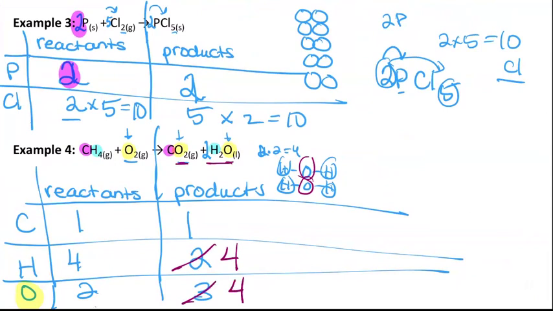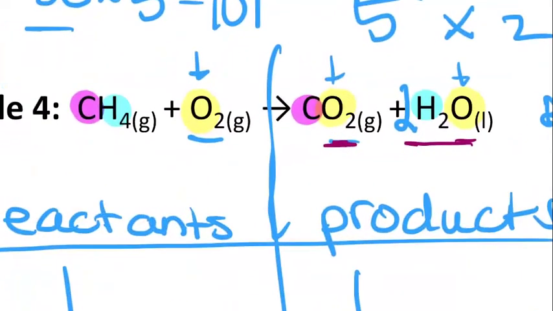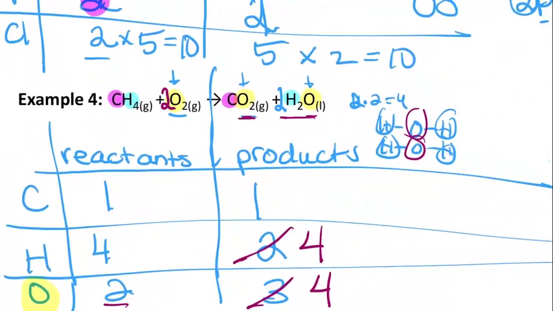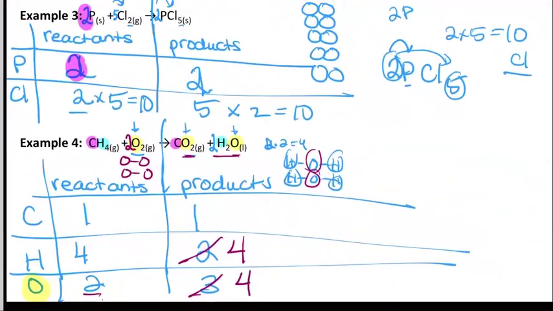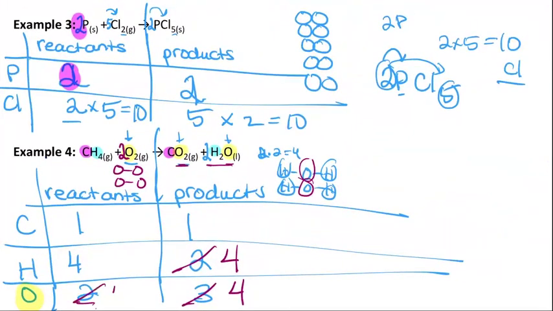And on the left side, I only have 2. Well, is it easy to make O2 into 4 O's? All I need to do is bring in a second O2 molecule. Picturing I have an O and an O, and then I'm bringing in my second OO. 2 of them, that will give me my 4 oxygens.